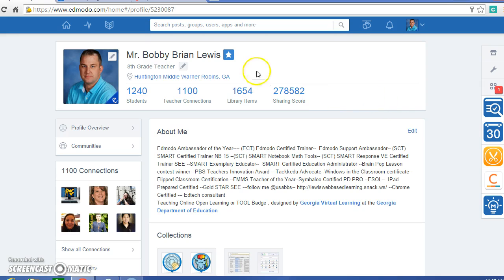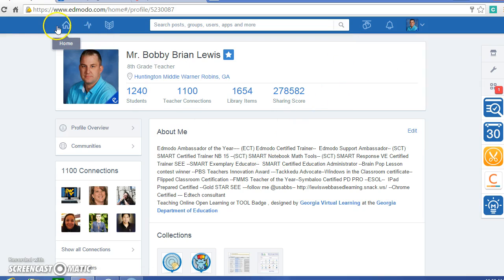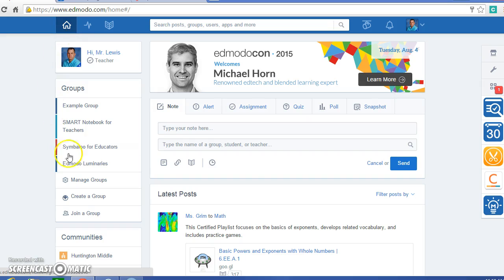Up on our profile here, if we need to edit our profile picture, we can hover over this and see a pencil, and it tells us we can change our profile picture. We can update our profile information here. Same thing with changing your school here. You can go to your account settings and do it from there. Then you also have a help button here. So these are just some basic things that have been added.